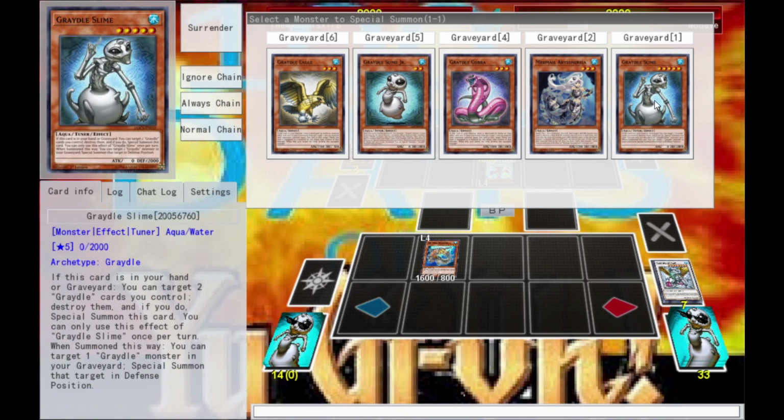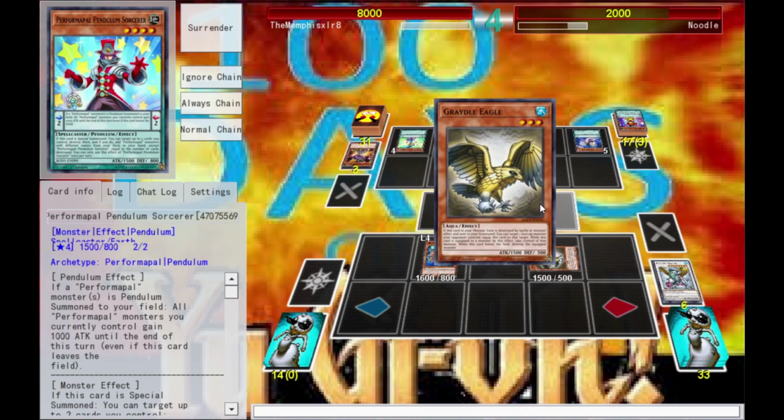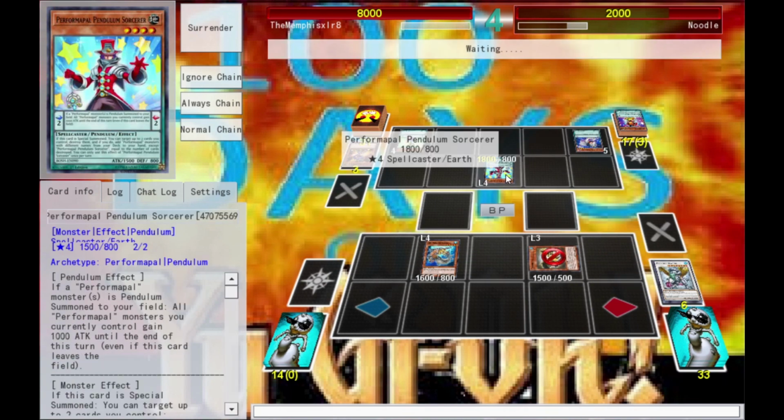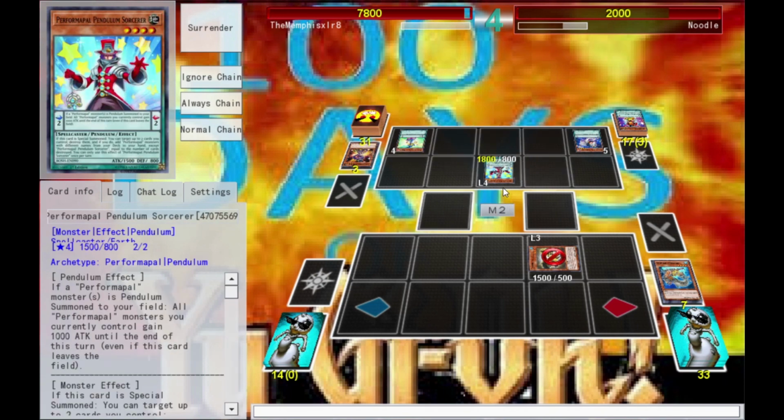I'm going to go get Eagle, because reasons. Be like, hello, I am an eagle. I'm going to fly like an eagle. And now he's going to destroy Abyss Spike. That's sad. Abyss Spike was a bro. And now he is dead.